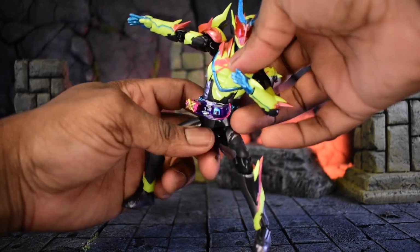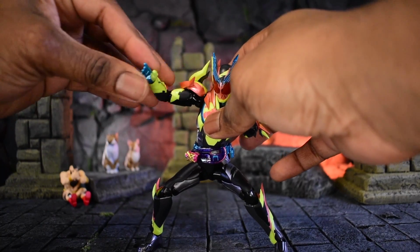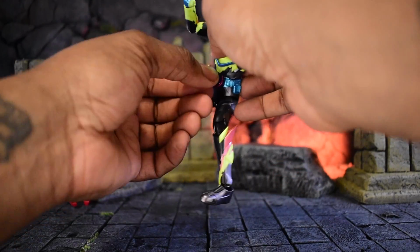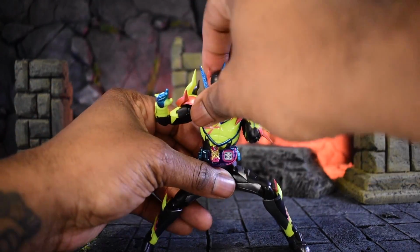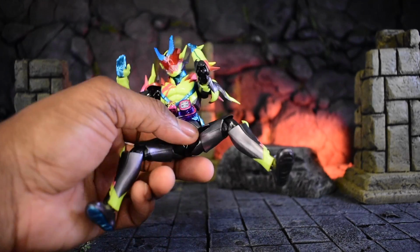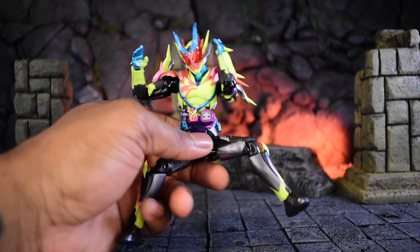As far as movement and just looking good, we actually have a really nice set of joints that will allow excellent movement. Let me actually rotate this back around. I want them to look as good as possible. So yeah, I'm really here for it. And again, I love these absolute wacky colors. I love the look of this.